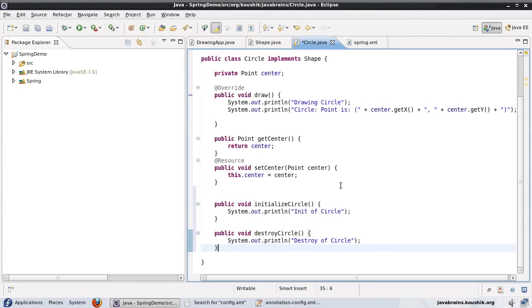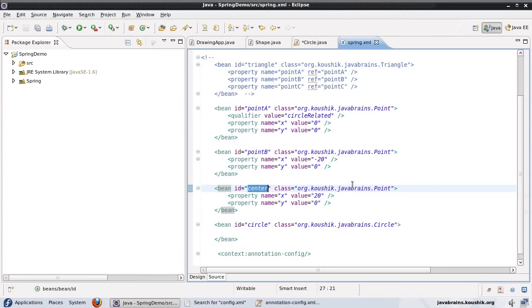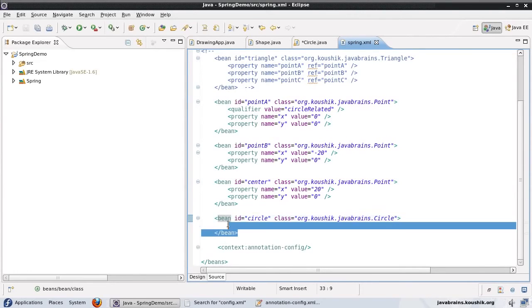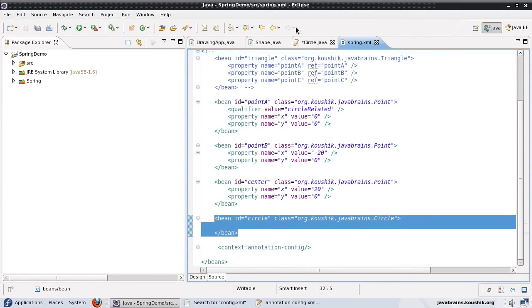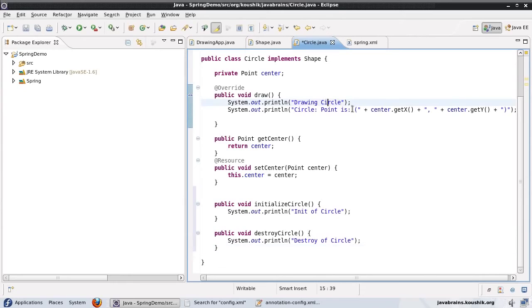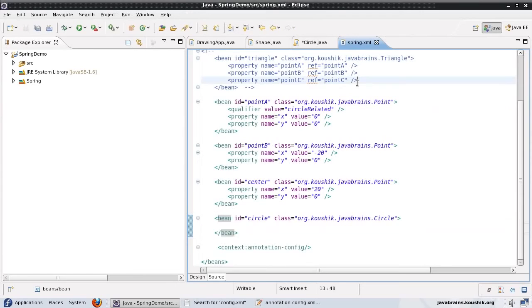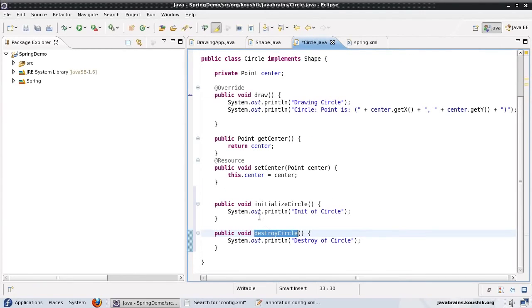If I were configuring this using XML, I would have an init method and destroy method for the circle definition, or I would have to implement the initializing bean and disposable bean interfaces and specify the right name for the method. Now here I have a custom method name, and I'm not even entering the configuration in the XML. I can use the annotations for initializing and destroying the bean so that these methods get called.